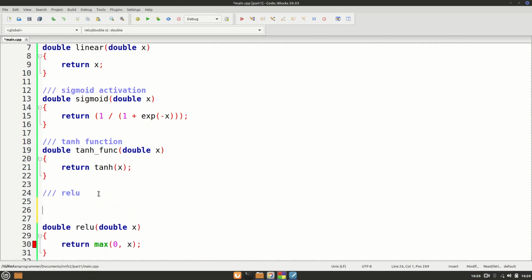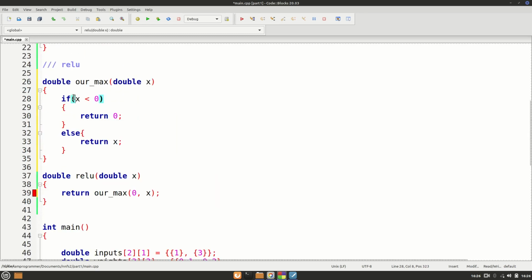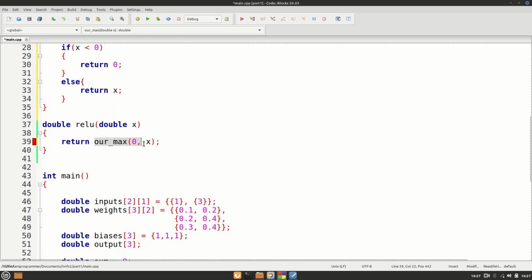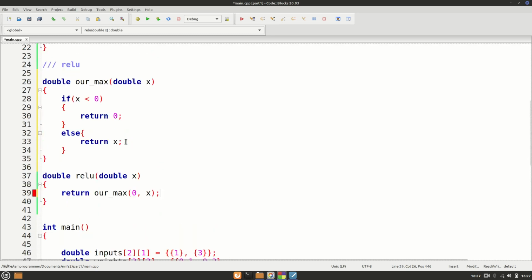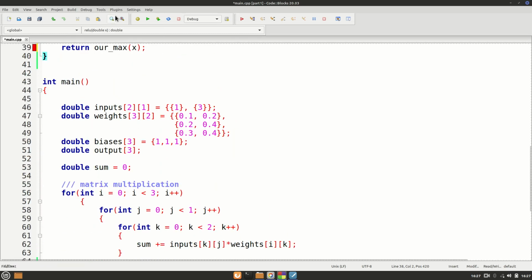So we'll say double. Okay, so I have created a function called rmax, and we check if x is less than 0, return 0. It means it's negative. If x is greater than or equal to 0, return it as it is. And we are calling this rmax function over here. So let's try running this and see if it works or not.